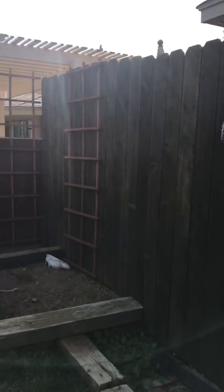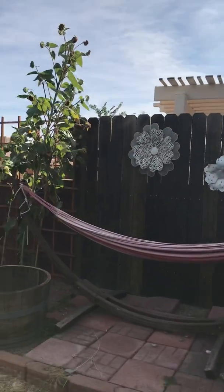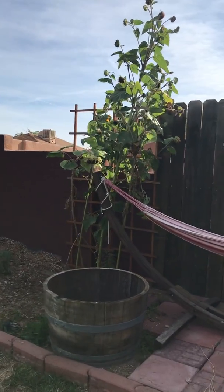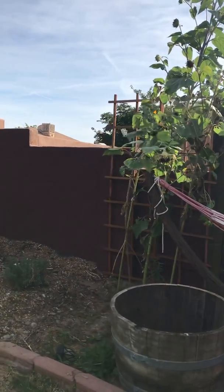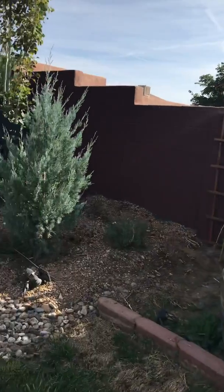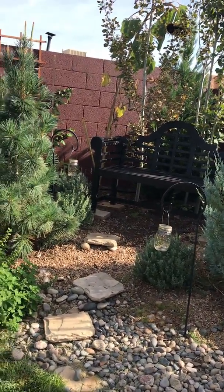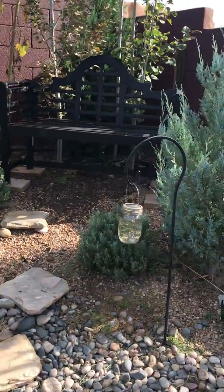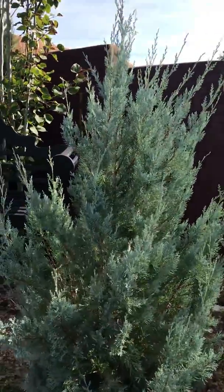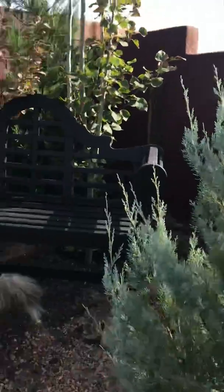And then I took out the sunflowers here and added another trellis. And these sunflowers are in their last days, but the little birdies are still eating on them, so I've been leaving it there. And then I added another trellis over there, getting ready to do some more work on the hammock area. I think that'll be probably the end of this month. Let's see, I moved this little light right here, little fairy light. And look how pretty our juniper tree is. I just love how it catches the light. It's so pretty. It's doing really well there.